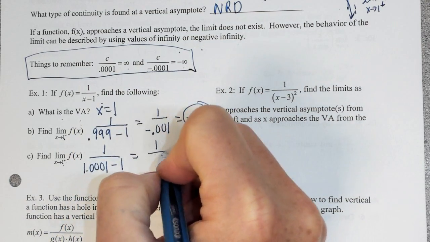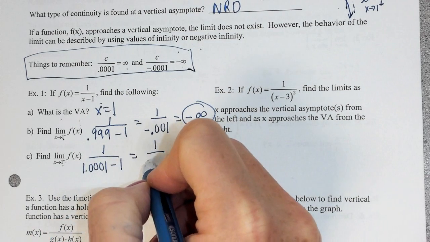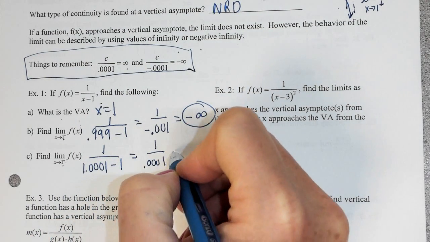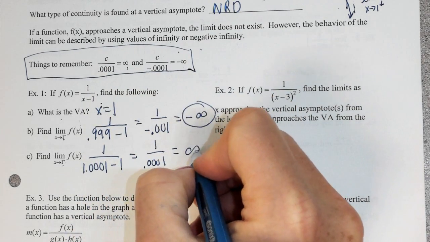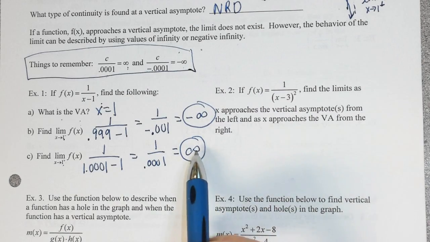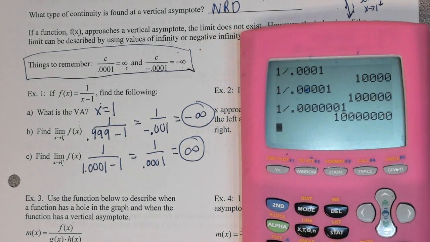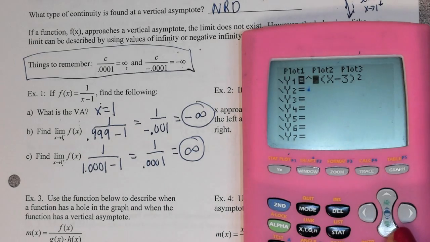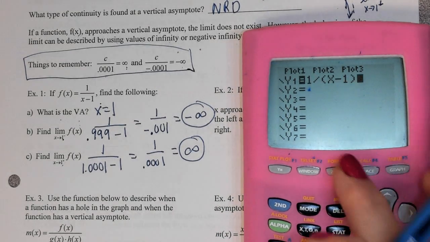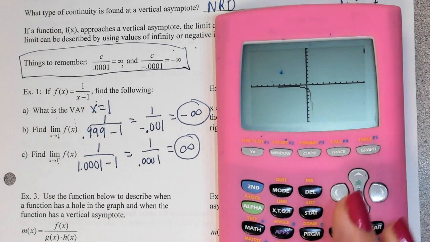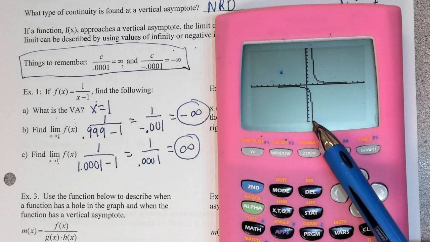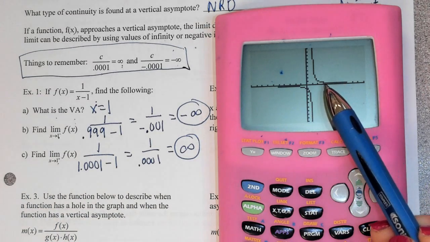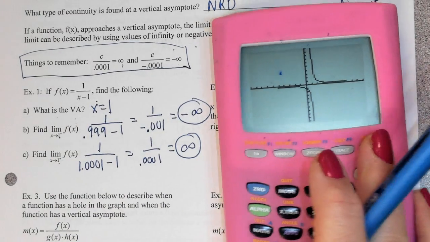So when I do that, I'm going to have 1 over, subtracting that, I get 0.001. And then looking up above, that's going to be infinity. So now I've just kind of proved the way that function is going to look. We already looked at this one earlier, but look, you've got 1 divided by x minus 1. Here's what's happening. As I approach 1 from the negative side, we're going down to negative infinity. As we approach 1 from the positive side, we're going up to positive infinity.